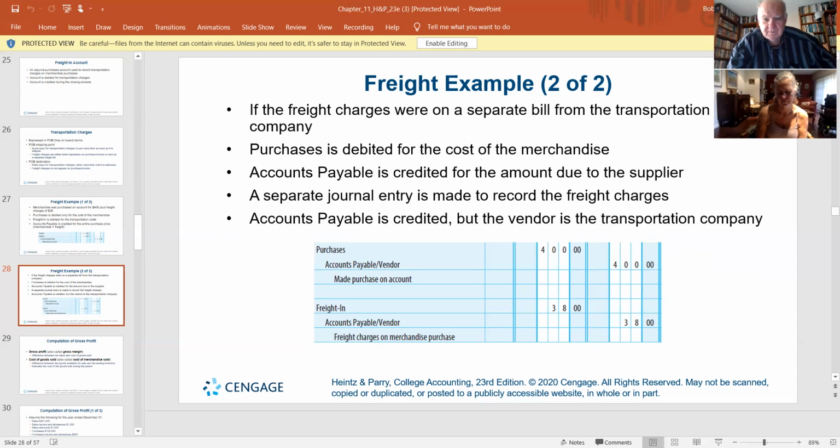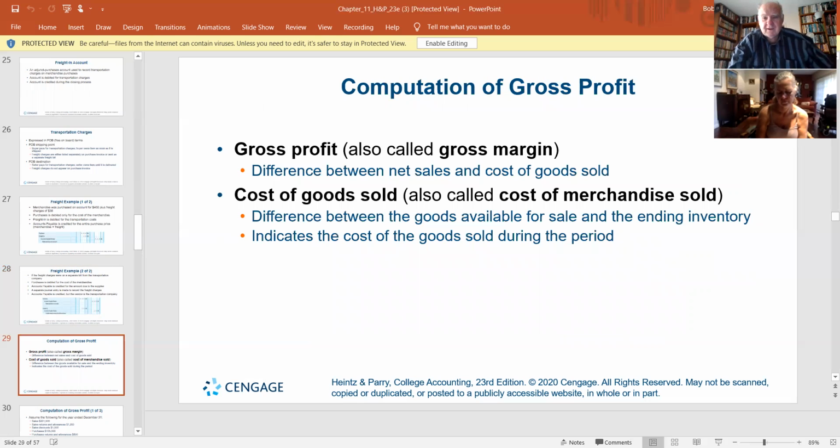Yellow freight. Now we're going to get into something a little more detailed. Hopefully you find a little bit interesting as we come up with a financial statement, okay? Portion of a financial statement. Computation of gross profit. Like I said before, it's the difference between net sales and cost of goods sold. Your net sales were $100. That's the sale. You paid $60 for those goods that you sold for 100. That's your cost of goods sold. The difference is called gross profit.